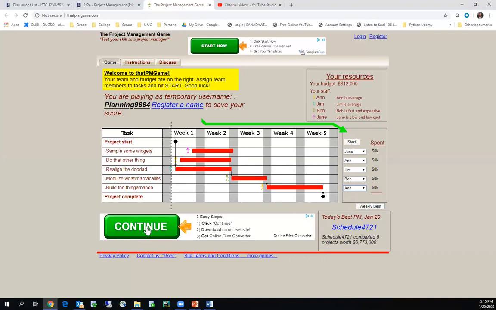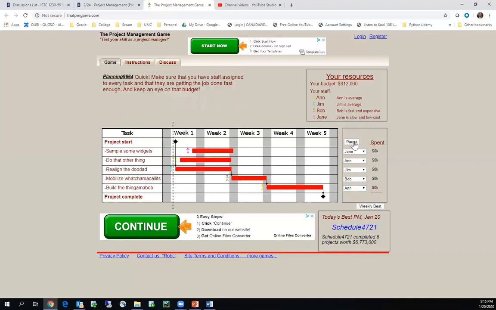Don't click on this giant green button, by the way. That's the last thing you want to do. What you want to do is click on Start, and they did make an effort to make it clear. So you click on Start, and let's see what happens. As we're going, I'm going to pause. What we're seeing is the amount of money being spent and how much total. I've got a budget here of $812,000. And actually, it looks like already Ann's behind on this one. So way to go, Ann, for threatening the project. But we'll just keep going.